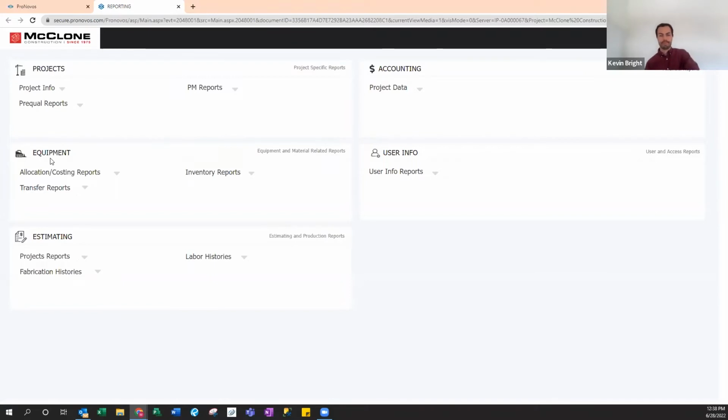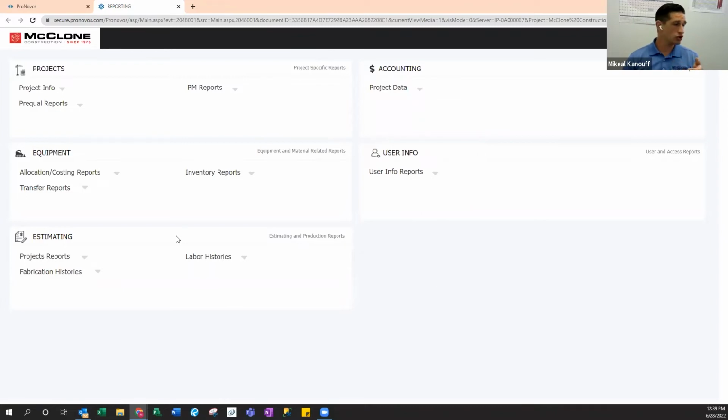These reports touch every aspect of our company. So our accounting report, I can see my outstanding retentions, my accounts receivable, my project payments by month, my project costs by year and average that we run. We run reports on our mandate costs, our average mandate costs, all of our non-labor measurables and everything. All of that is pulled out of our accounting system and put against the information pulled out of cost, that's out of Pronovos, the operations side of Pronovos.